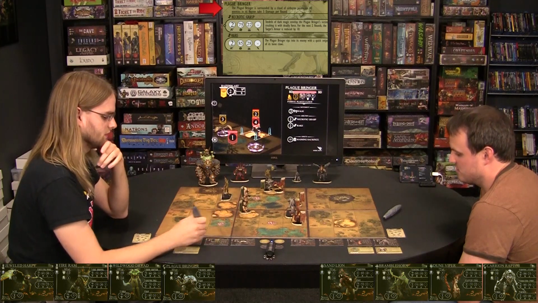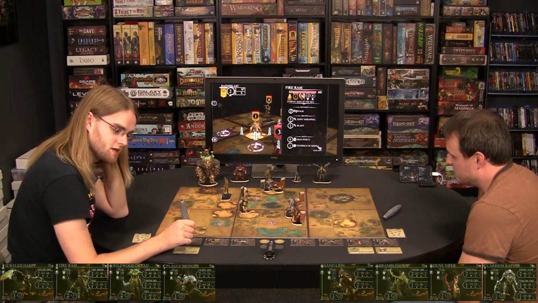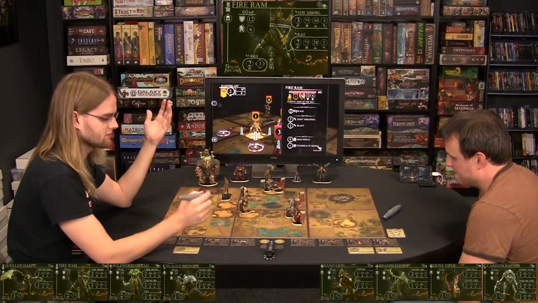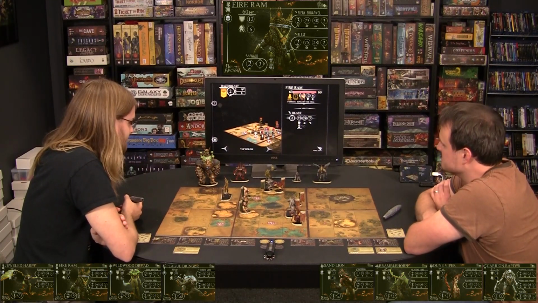Let's see. 2 AP. Let's go back to my Fire Ram. He's got the nice ability. The knight that I have on him, he gets an extra cooldown as long as he's on an elevated space, so that's why I can use Blast again without costing any extra ability power. I hate that. I think I might just have to blast him again.